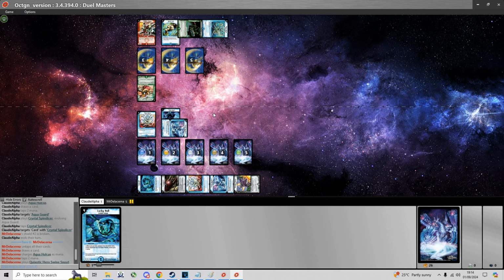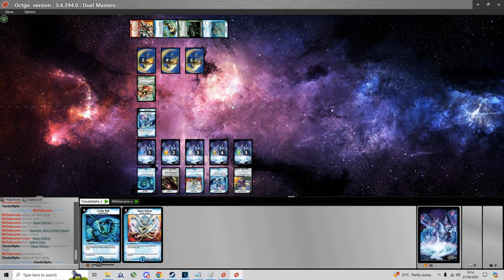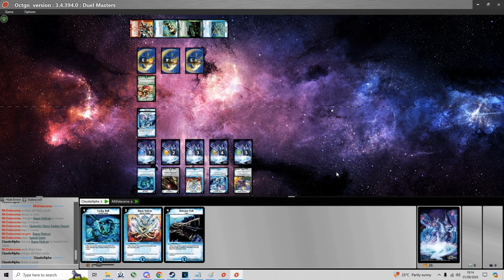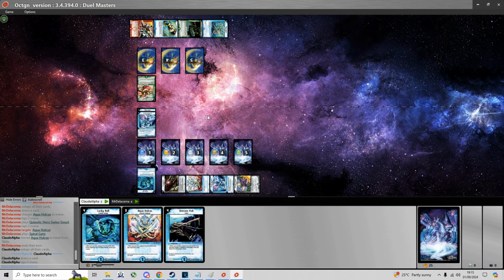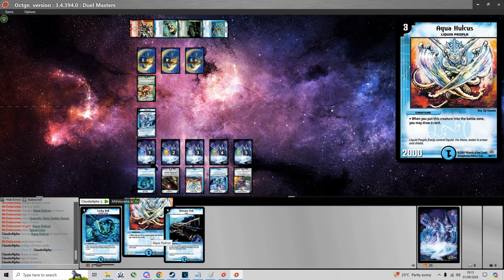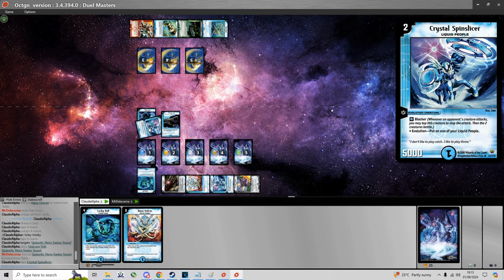So now he's just gonna summon a Quixotic and he's gonna bounce the Aquahulcus back to my hand. This turn I'm most likely gonna summon Unicorn Fish because I wanna get rid of that Quixotic. As if you were to play 2 creatures, the Quixotic would be a 7000 power, which would allow it to run over my Spinslicer. And I can always go for a Lucky Ball next turn.